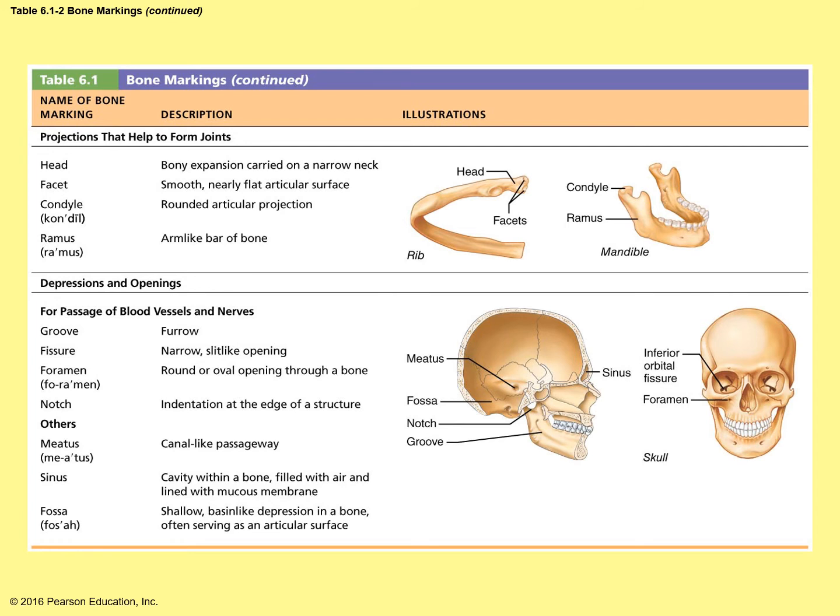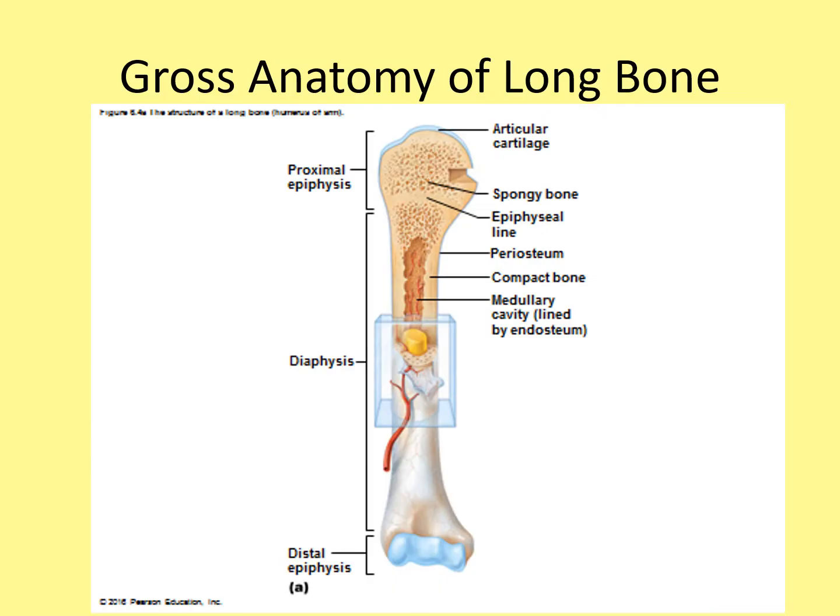So when you're studying the bones, you can see these various markings. It gives you an idea as to the type of marking and what the purpose of it is, like I said, whether it's for attachment of a muscle or whether it's to allow blood vessels to pass from the exterior to the interior of maybe the cavity. And you start to see how all the systems have to work together. We tend to study them separately, but they all have to work together. So the chart is a good thing to have.